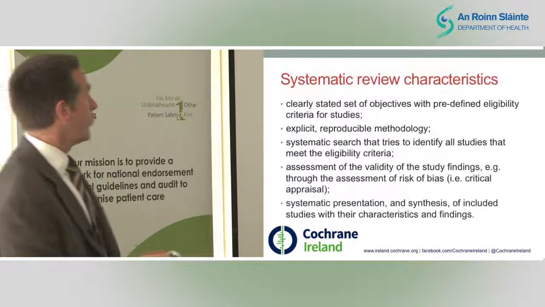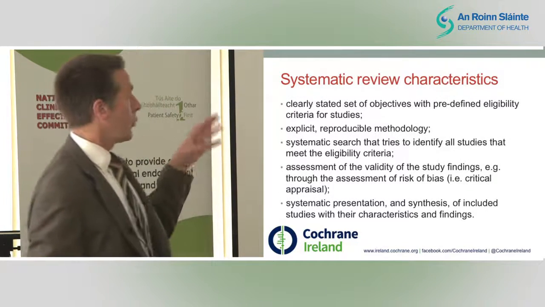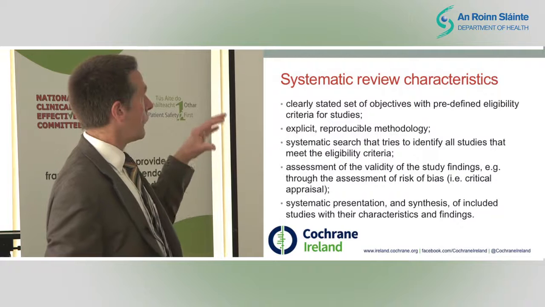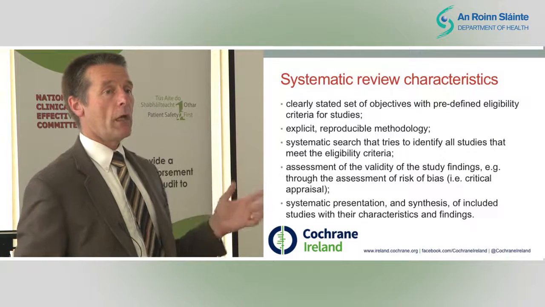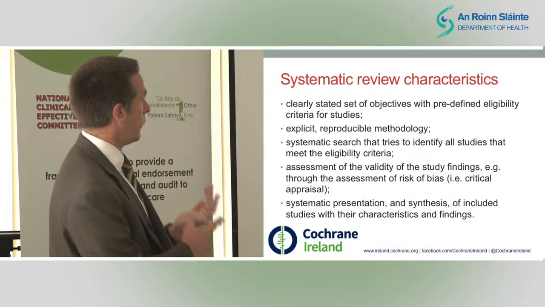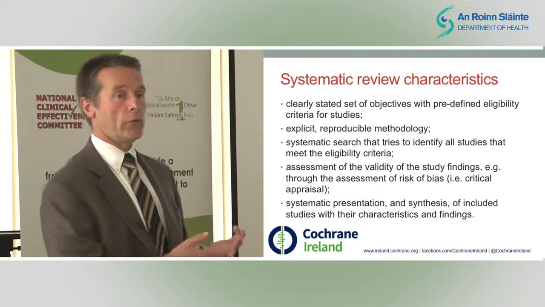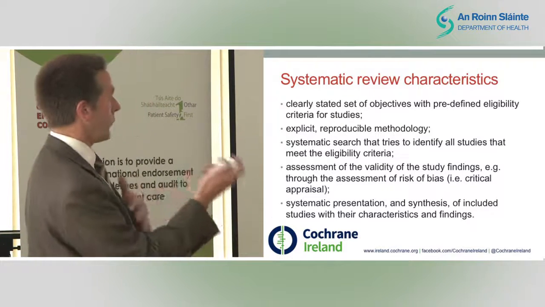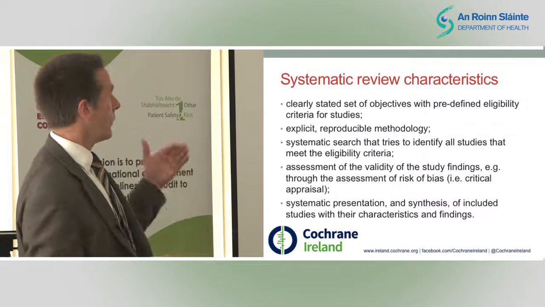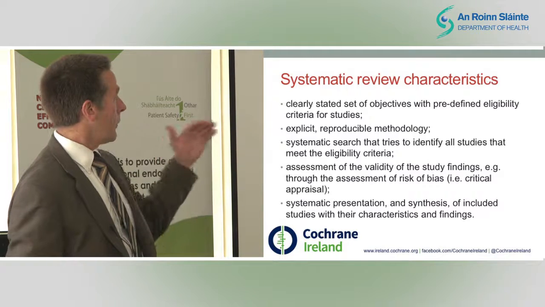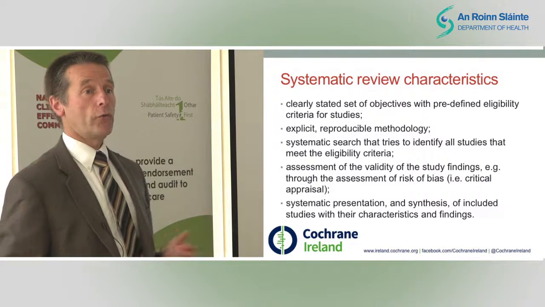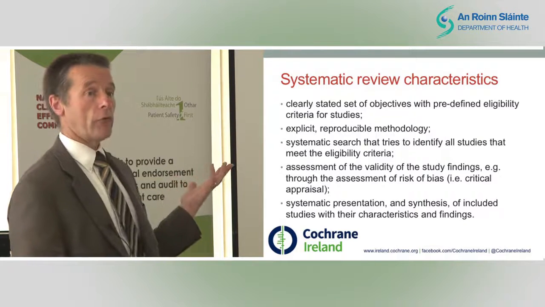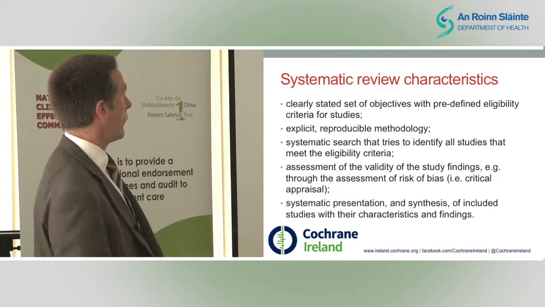So what systematic reviews then will do, and we'll come back and look at each of these in a little more detail later on, is to clearly state exactly what the eligibility criteria are for the studies. As I mentioned, is it about interventions for teenagers, or is it for nursing home residents? Is it for people with a certain diagnosis? All of those things should be described early on. The methodology, like with really any good research study, should be described explicitly in a way that somebody else could actually repeat this if they wanted to.